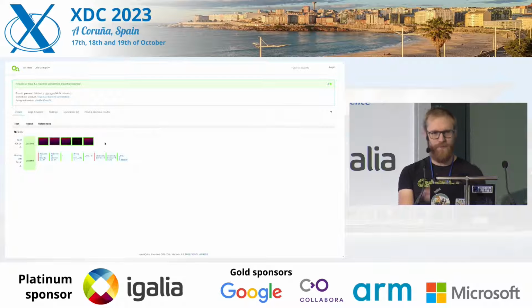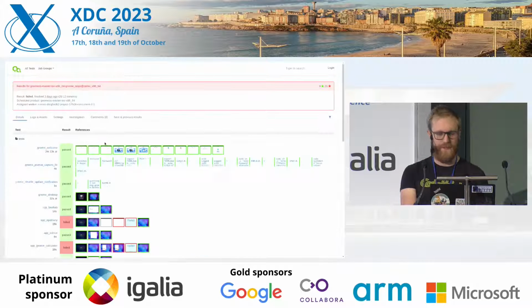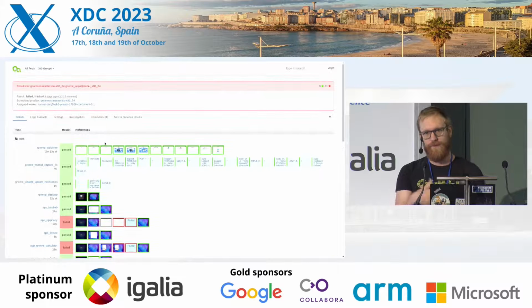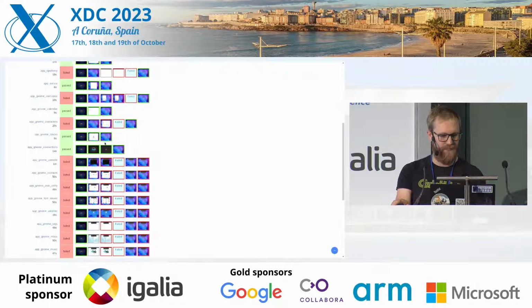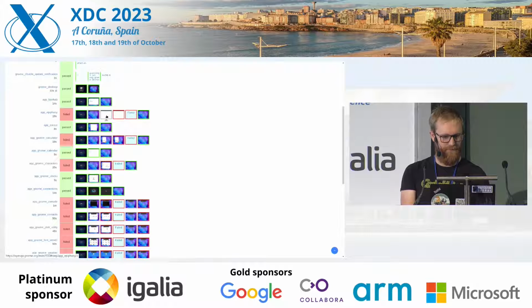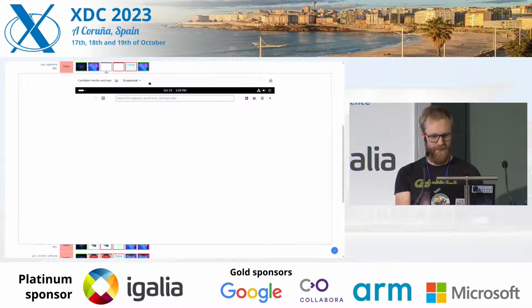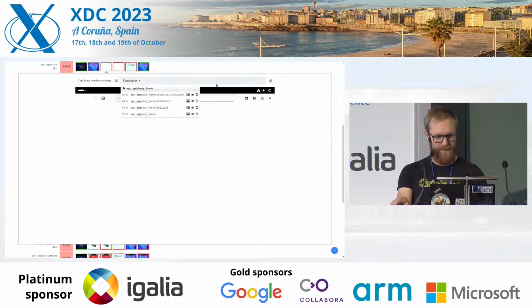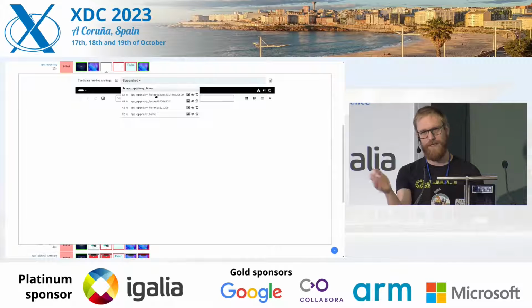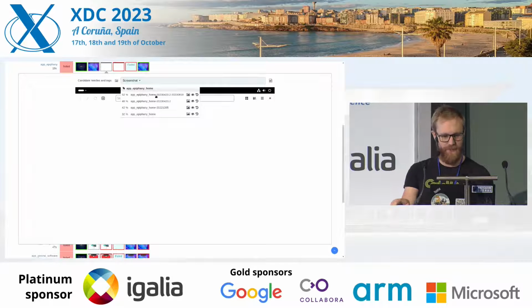This is the OpenQA web UI, which I think I'm not going to have too much time to talk about, but I'll quickly show you the kind of stuff you can do. So when the tests run, if they're not running on your local machine, you have a real OpenQA server set up, then all of the logs also get uploaded to the server, and you can visually see what happened. So here's the GNOME tests, and here's one that failed, right? So this is the web browser, and this is the screenshot we got from the device, and it says 52% match against the expected screenshot.